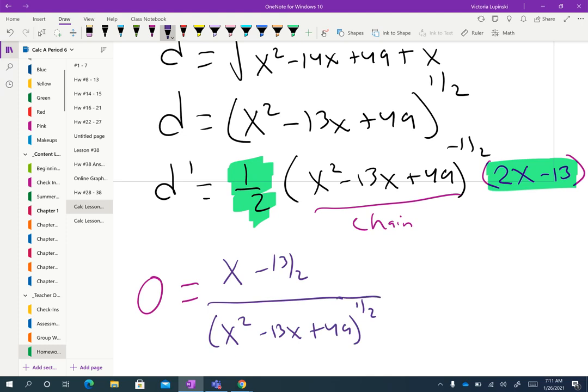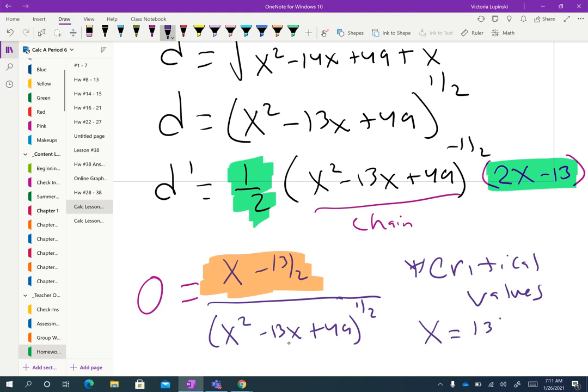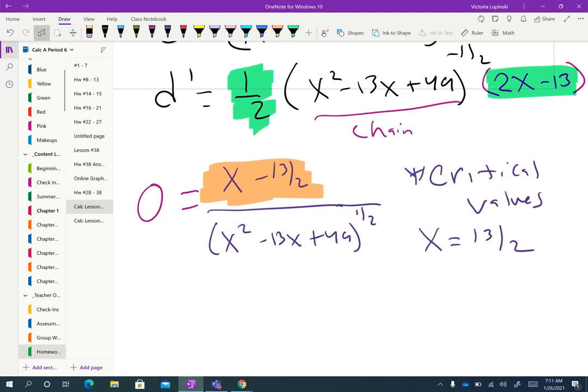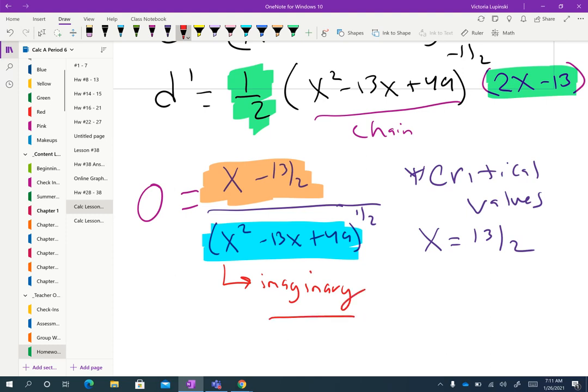And then again, because of the fraction action, you would have to find the critical values. The critical values would first come from setting the numerator equal to 0. And if you set the numerator equal to 0, you get 13/2. Then the second set of critical values would potentially come from setting the denominator equal to 0. Again, you should double check on the homework, but I can tell you I've already done it, and they do in fact wind up being imaginary. What that means is that there are no critical values from the denominator, which means the one from the top has to be the answer.